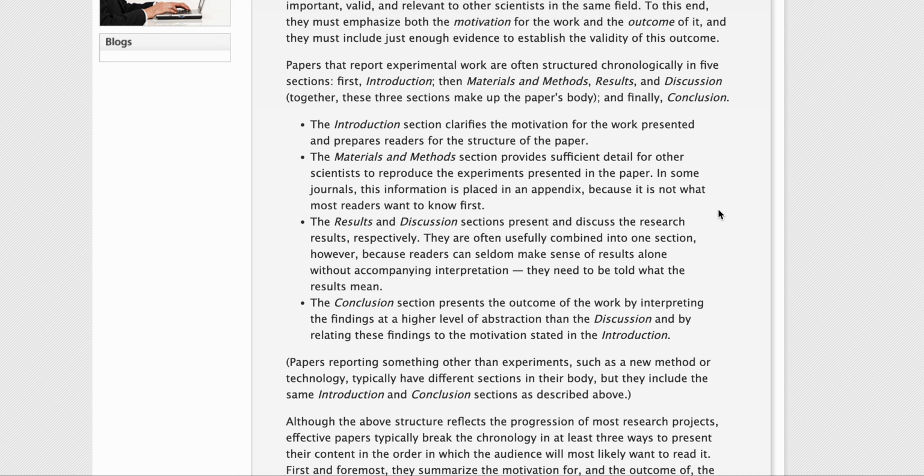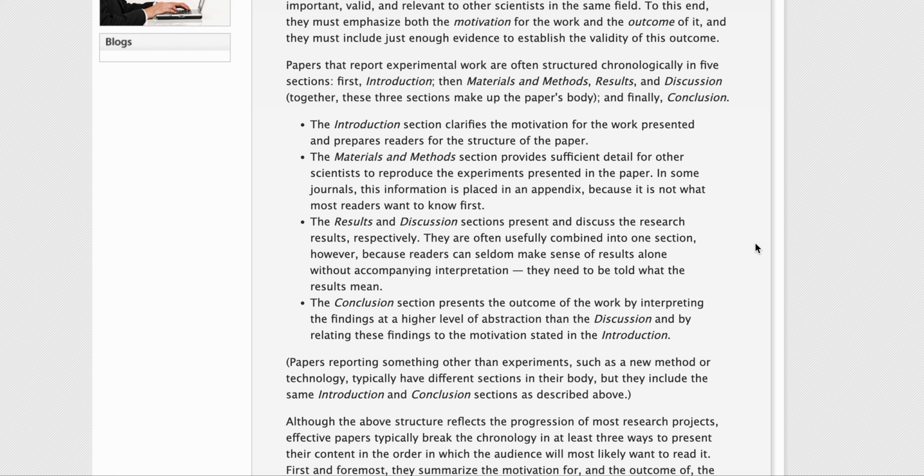So in that section, you'll explain, hey, here's what we did and how we did it. And then the results and discussion section will present and discuss the research results. And it's usually combined. Sometimes you will see it separated into 2 sections. But it's going to say this is what happened when we did the experiment, and then it's going to discuss it, like what does this mean that we got this result?